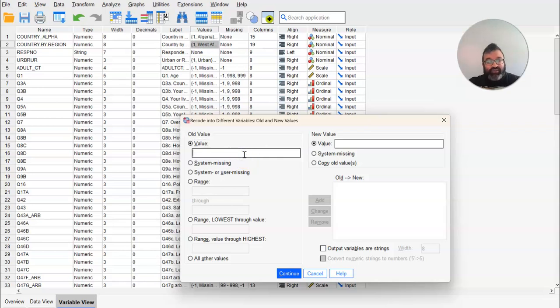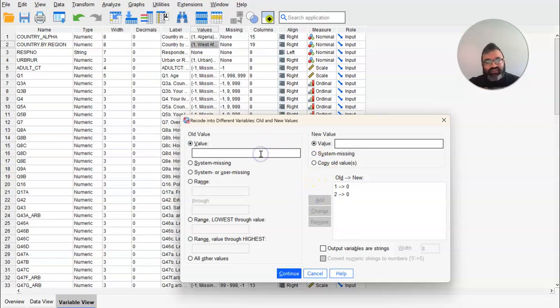So basically, all the other categories you turn into 0. So 1 becomes 0, and then you add. 2 becomes 0, and then you add.